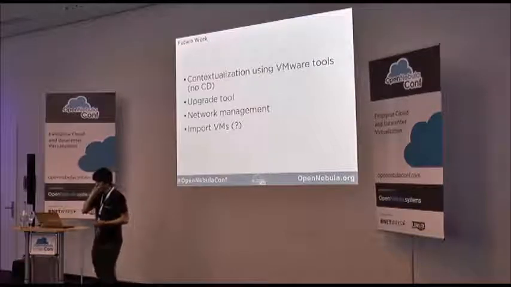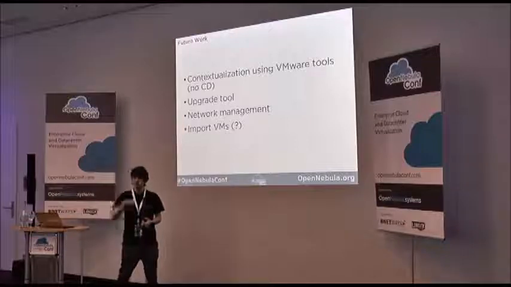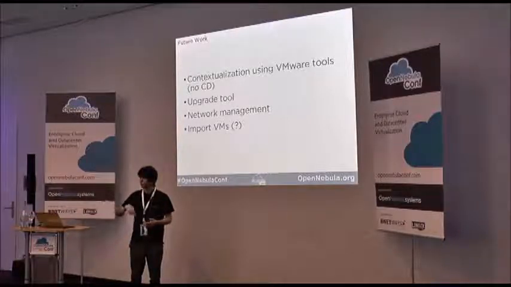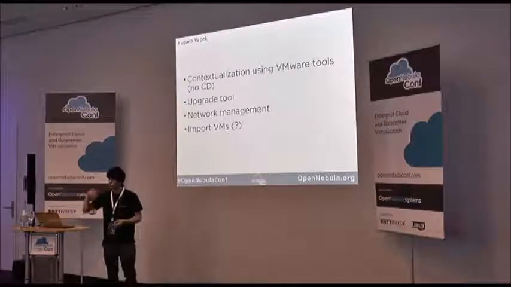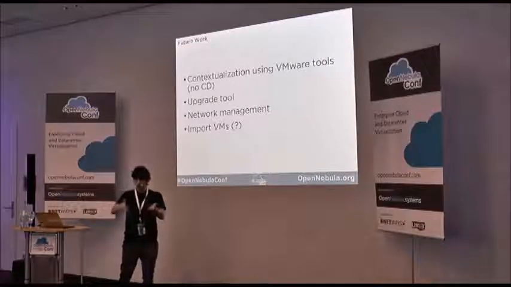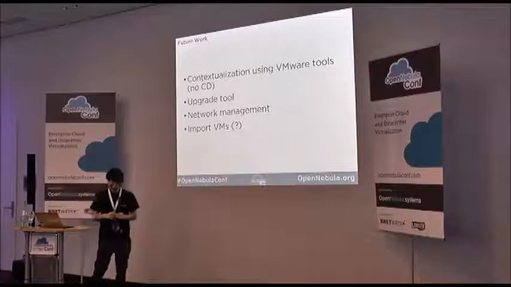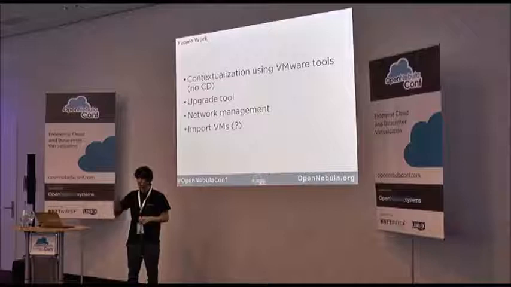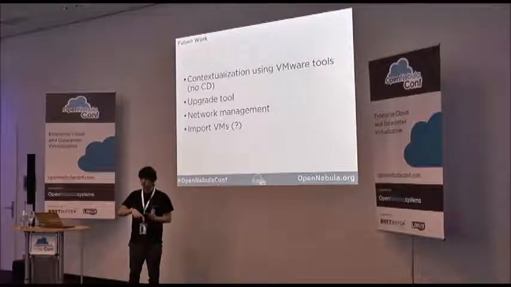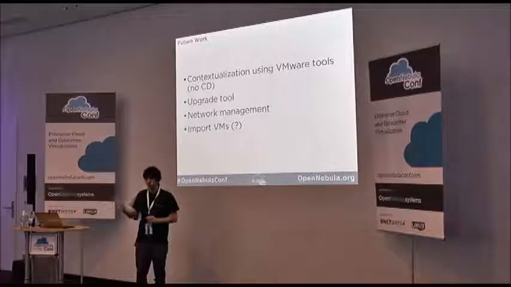But what we are doing is pushing information through VMware tools. So inside the virtual machine, you can get this information using the VMware tools command line. It's something like a VM tools D something, and gets the information that we push to VMware. We are also modifying the contextualization packages, so in case it doesn't find the CD-ROM, it tries to find the VMware tools, and if it gets the VMware tools, it can get this information.